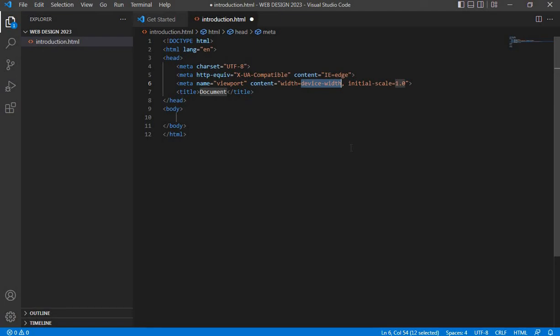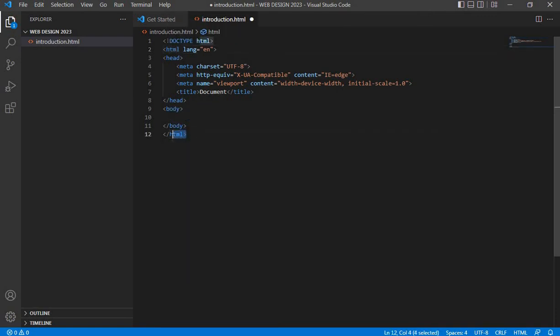So you can see, starting from the doctype HTML, we have HTML, we have the head, we have the body. And HTML here is the opening, and you can see the closing here.